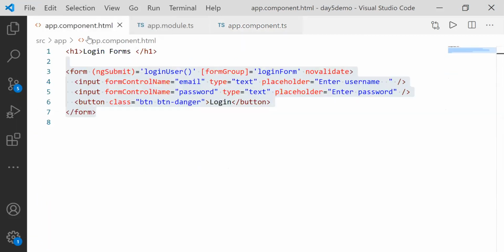And again, you see that I have done nothing in HTML. My HTML is just as it is. The maximum thing I have done in my HTML is use one property binding and one event binding. Other than that, in line number 3, there's nothing of Angular. So whoever is designing my page, my designing team, can design the whole page and send it to me, having no Angular code inside that. At max, they may have to use formControlName in line number 4 and line number 5. And of course, that is easy to use. They know this is a control, and they'll send it to you. You just map that with the correct property, correct form control, correct form group object's property, and boom.